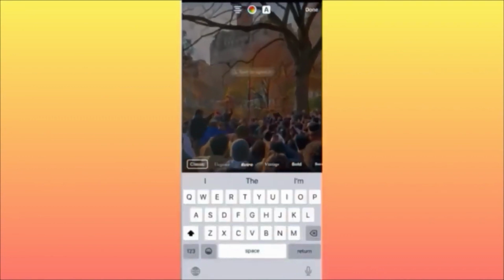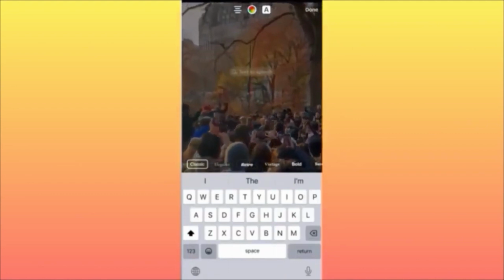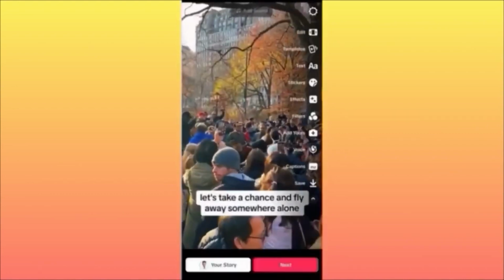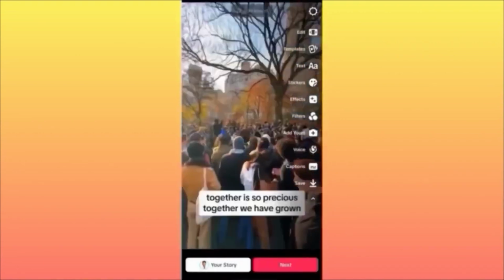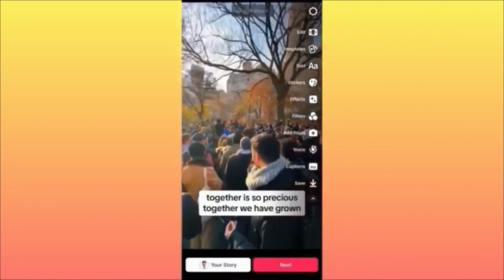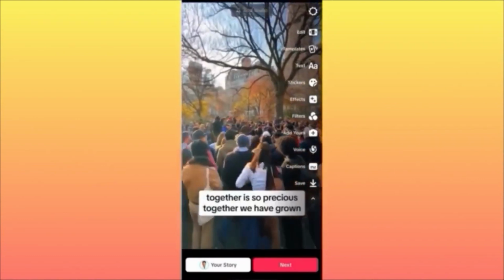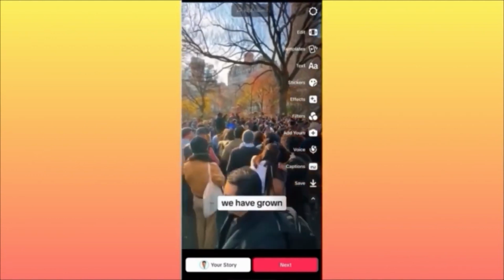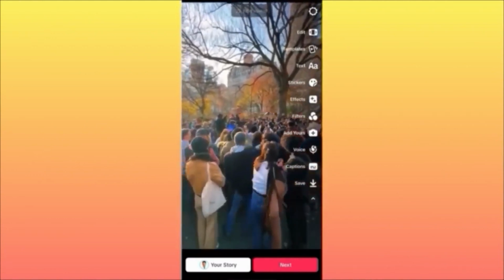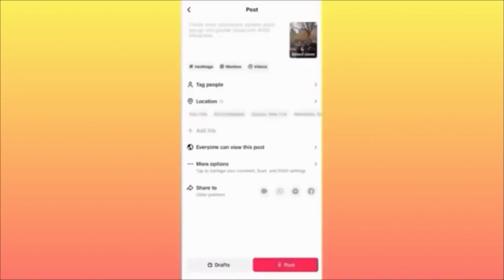In our case, we are going to use the text just to pinpoint what is happening on the screen, because someone might be at work and not able to play the actual sound. Essentially, you can see there are plenty of other options on the side, but you're not going to need all of them in most cases. In most cases, you're only going to need the captions, the filters, the text, and in some cases, some other functions.